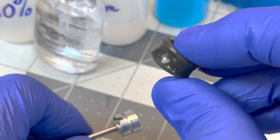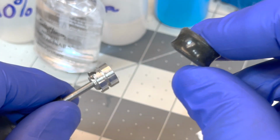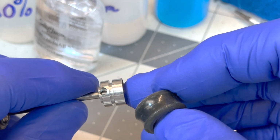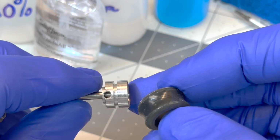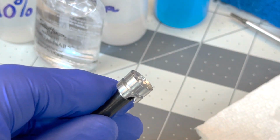Now, to show you Paul Gage tire, I've turned it inside out. You'll notice that there is no rib that fits inside the groove. It is smooth. So, yes, you will have to glue the tires on the wheel, but that's okay. We almost always glue our tires to the wheel when we're changing out to different compounds. So, with the wheel right there and the shims, right, just like that.